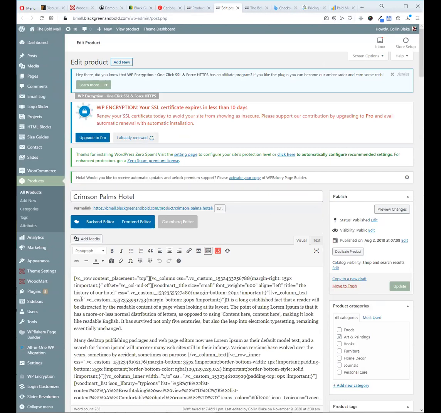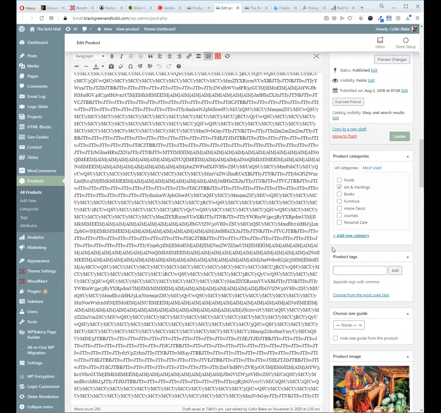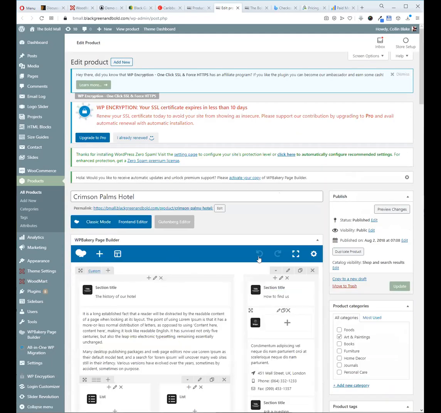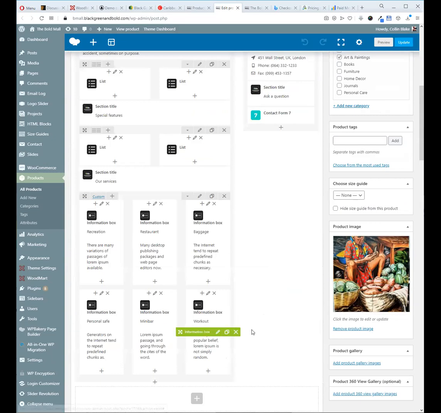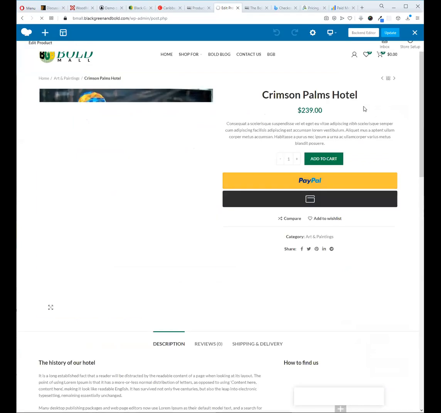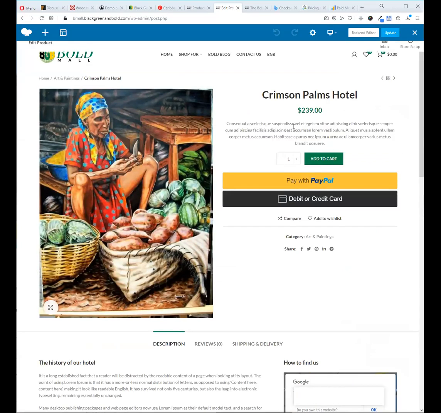Why is it showing this strange looking thing here? It looks a little bit different than normal. Let me say backend editor. I think that's it. Here we go. Yes, that's what it should look like. And then you can say front end editor now. But remember, you don't get access to the brief items there. You have to go to the backend, this area here. You can only get access to this in the backend.